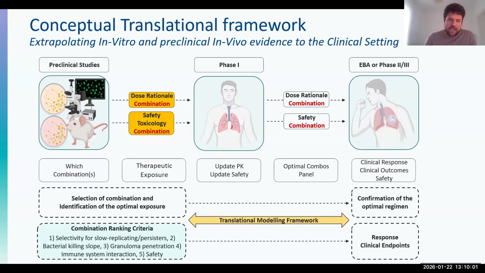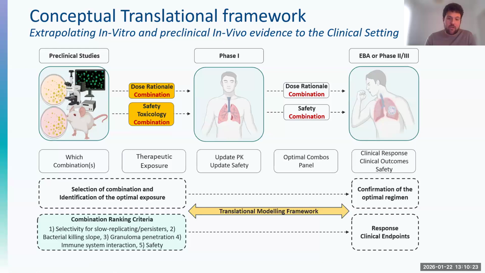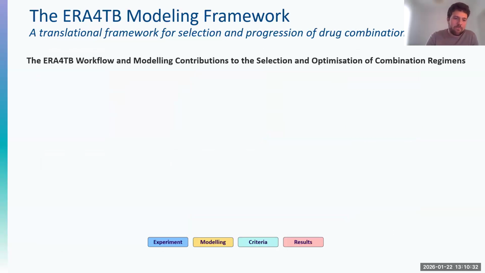So this strategy, I think, allowed the idea of having, at the end of the preclinical studies, not a portfolio of potential candidate drugs, but a portfolio of potential combination regimens to be advanced with a body of evidence already generated in place to inform dose selection, treatment duration, and, I would say most importantly, try to mitigate potential risk to the patients.